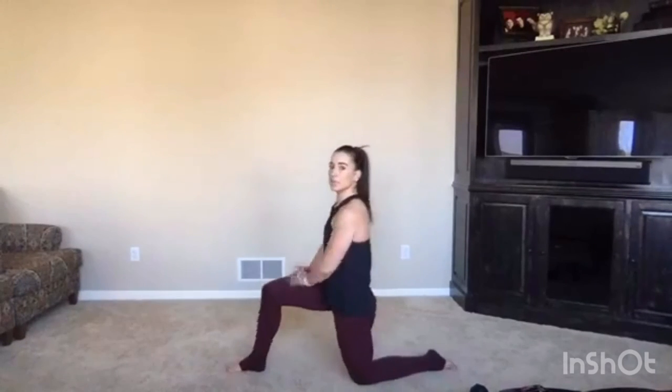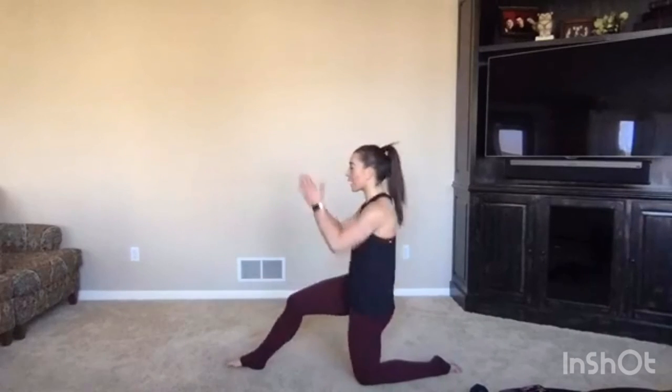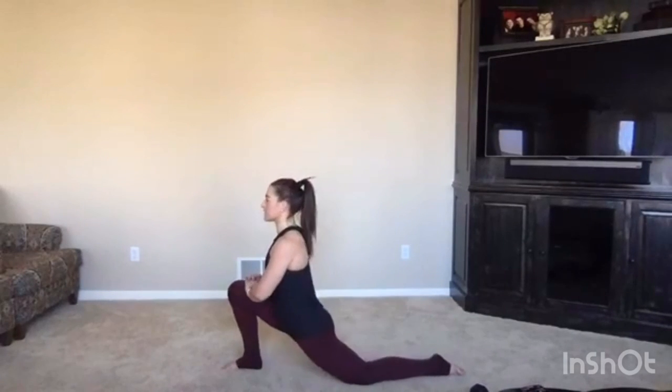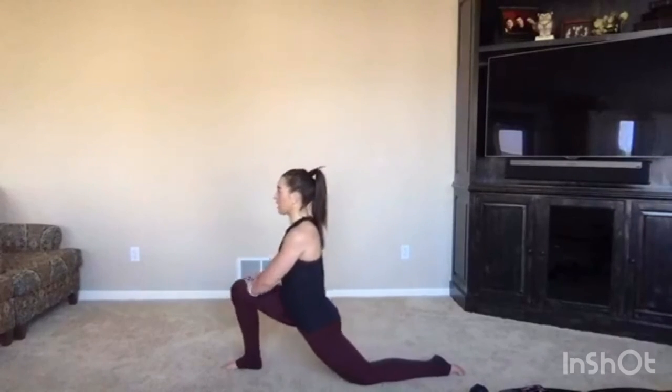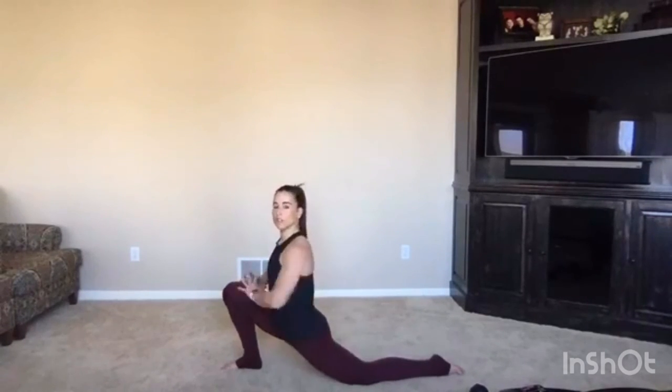Back knee comes down, chest lifts. I want you to bring your hands to your knees and push your hip forward. Right, but not opening and turning. Both hips square to your front, whatever that is for you. You're gonna press back up. Press your hips forward. Feel the opening of that hip flexor. You've got 1 more time, right?